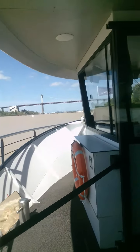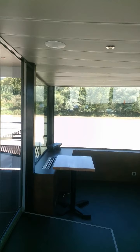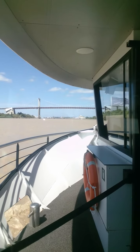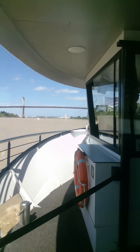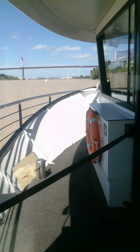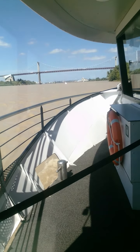So this bridge is going to relieve Bordeaux of this difficult traffic. It is also going to allow us to be connected to the route for Paris and the route for Spain. So people coming from the north of France are going to just take a few days in Bordeaux, a city trip, going to see Saint-Émilion, going to see the Bassin d'Arcachon, and then go back on holiday in Spain. So Bordeaux is becoming a city of passage.